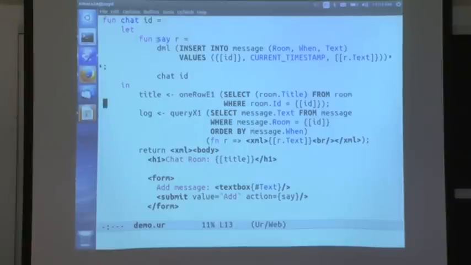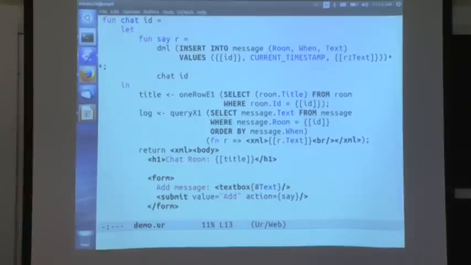So when we submit the form, we call this function, which runs some more SQL to insert a new row into a table. We can jump in the ID of the chat room and the text field that came from the form, and these are automatically escaped as necessary. But again, you don't have to think about escaping in that way in Ur Web, because this is just syntax for building a tree. It doesn't stand for a string, so there's no way to have strange things happen with parsing that you don't expect from the way that the syntax is written.